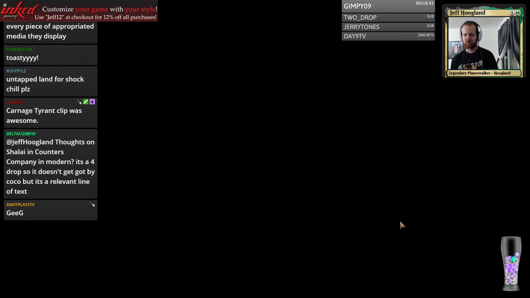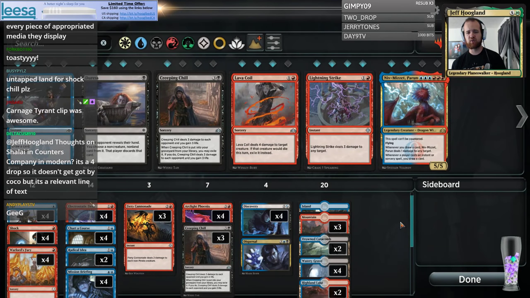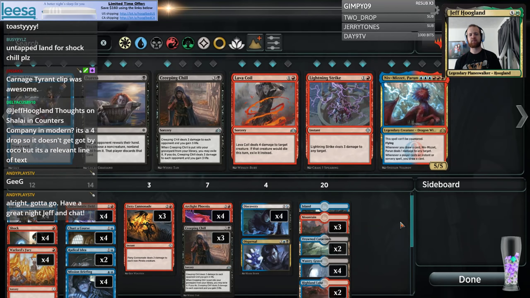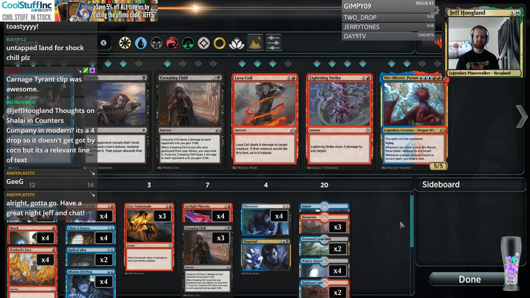Shalai's an okay one for Company. I don't know. It's fine. It has spots where it's useful. Speaking of Shalai, do I want Lava Coil in my deck to interact with Shalai in this last game? I don't think so. I don't actually have that much burn for their face. I just have Shock, and Creeping Chill doesn't care about Shalai. Yeah, I'm just gonna run this back.